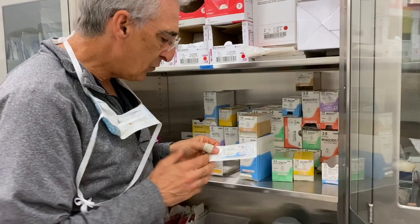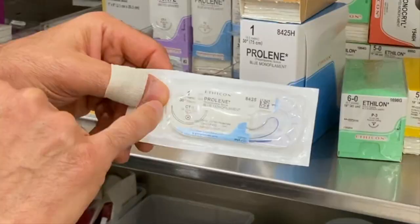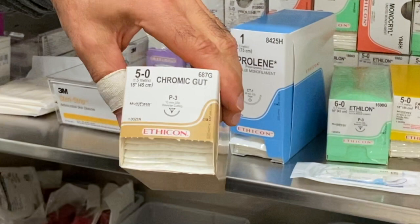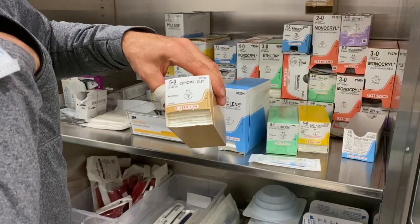The needle is a different thing. There are basically two kinds of needles. One is a taper needle — here's the cross-section of that needle. But this here is a cutting needle, and you can see that little triangle, which is the cross-section of that needle. As it goes into the skin it actually cuts like a knife. Sometimes you want a needle that cuts and sometimes you want a taper needle — more on that later.